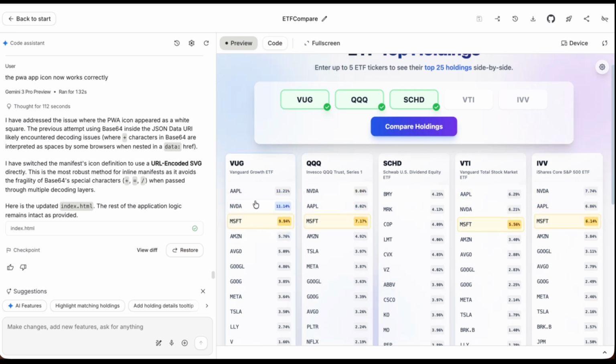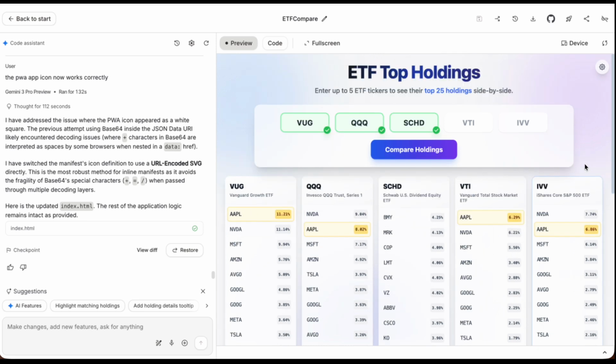So those are the type of things you have to work through when you're using the current models of AI to create one of these apps. They're a little inconsistent, but if you have patience and you work with them, you can get the work done, what previously would have taken weeks, in a matter of hours.